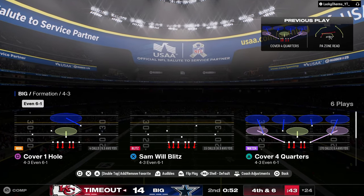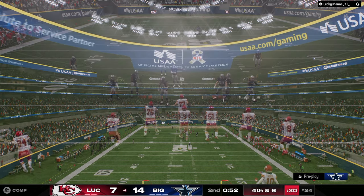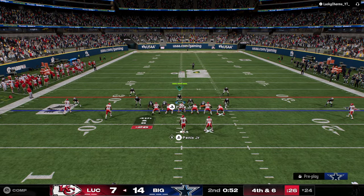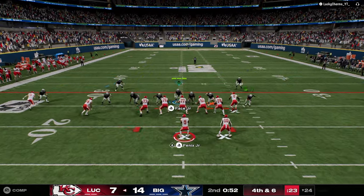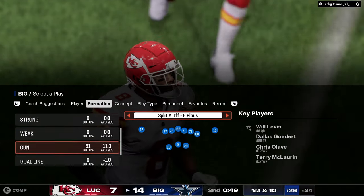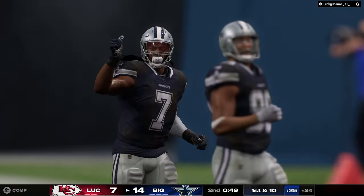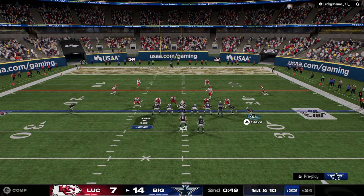Fourth and six is pretty much the game here. We're going to send everybody, I think. That's ours — good D. That's why I like those press 30-yard soft squats. They just play a lot of stuff — they play corner routes well. And this year what's kind of unique is they play streaks really well.